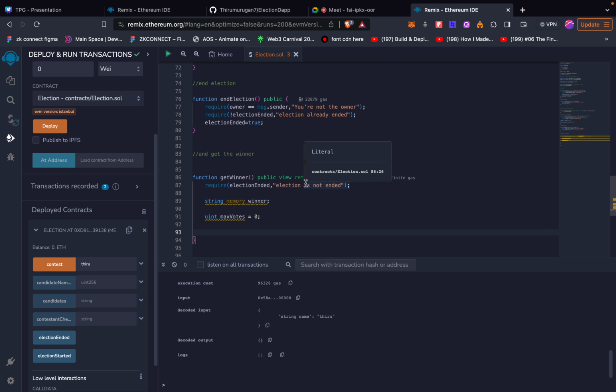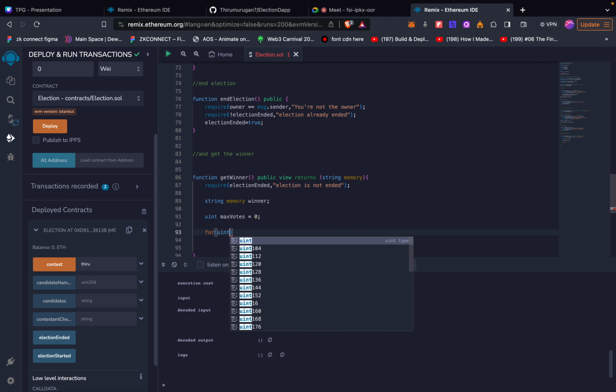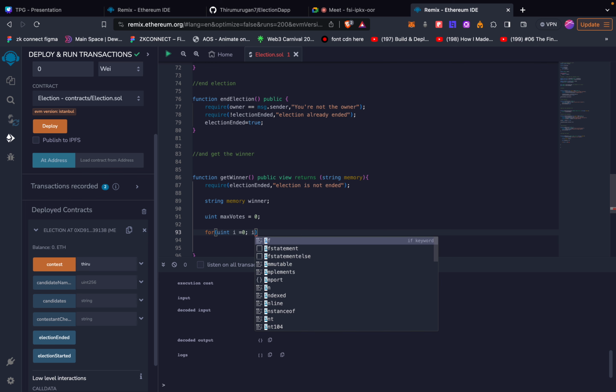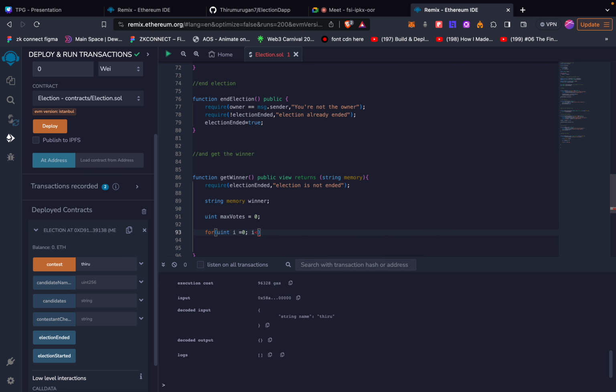For that we use a for loop: uint i equal to 0, and till i is less than candidateNames, which is the string array holding all the candidate names, dot length.